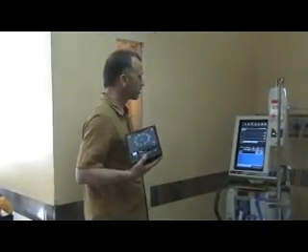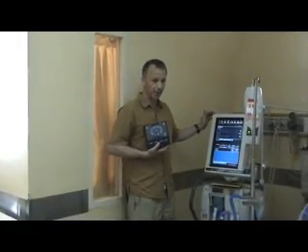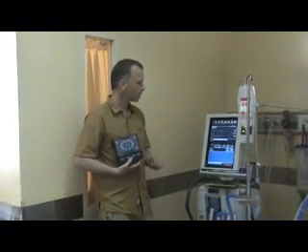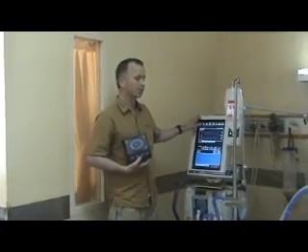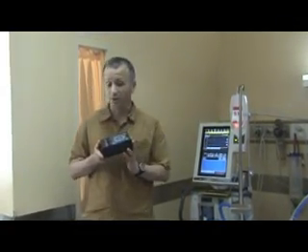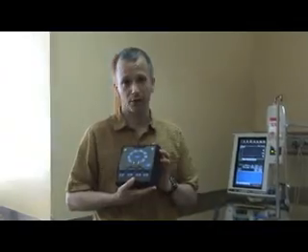This ventilator does all of the work of that large ventilator. Specifically, it matches the respiratory needs of the patient and allows us to adjust all the variables needed for appropriate ventilation — for primary lung injury or for metabolic disturbances. We won't tell you how much that large ventilator costs, but the cost of this little ventilator is approximately one-sixteenth to one-tenth of the cost. And as you can see, it's a lot easier to carry, handle, and move around with the patient.